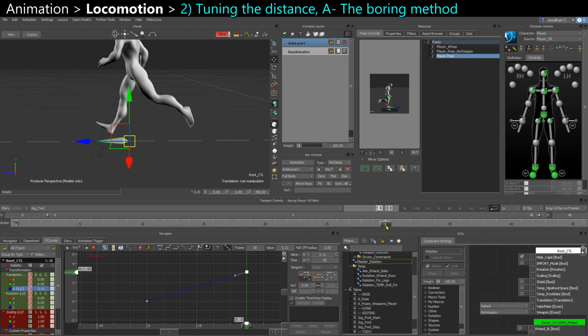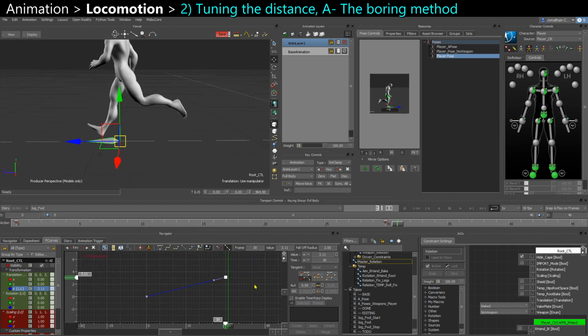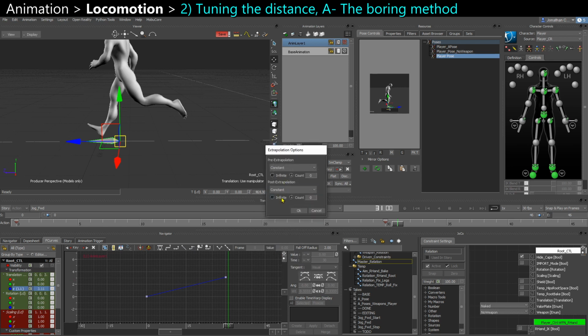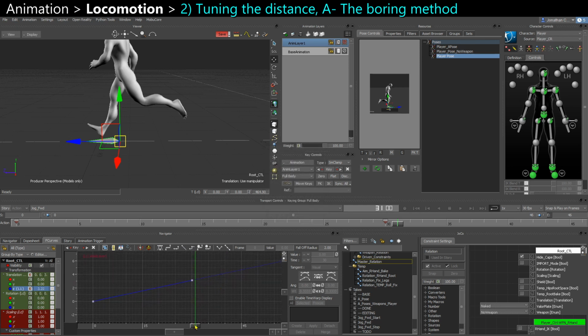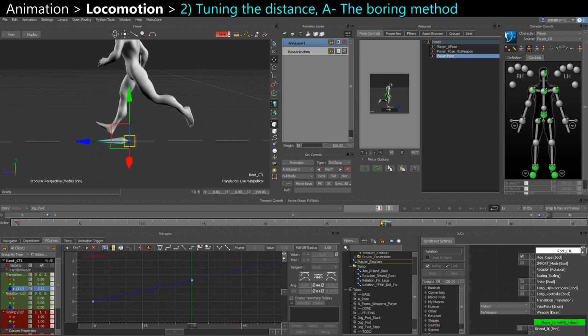It's actually 46 frames long, so a second and a half. So I can come here in the curves and say pre-post extrapolation. After constant, I can select keep slope, say infinite. So actually my root is offset around frame 46 as well.